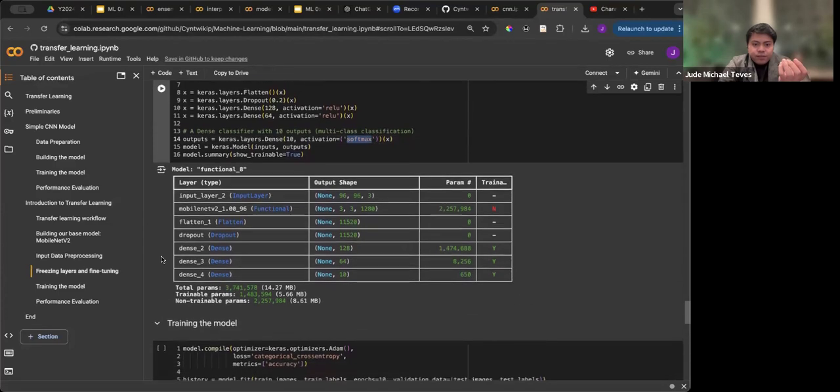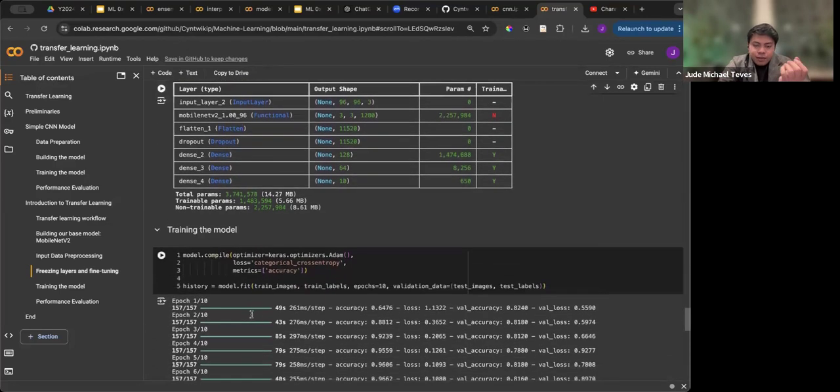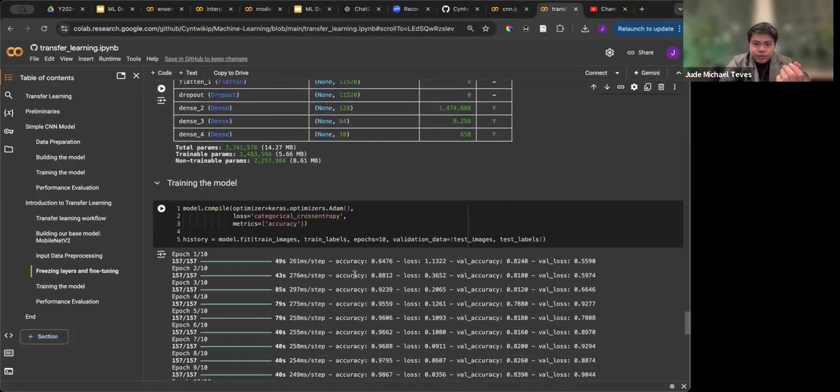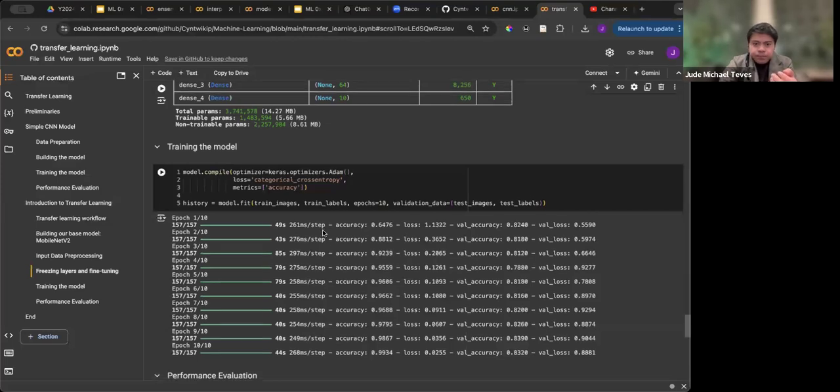And so if you check here, the total number of parameters now, by adding the dense layers, would be 3.7 million. And the trainable parameters is 1.4 million. The non-trainables are about 2.2 million. Now, you compile it after you've done preparing the model. So 10 epochs as well, same dataset, but we had to scale it up.